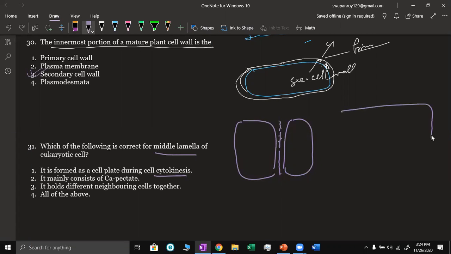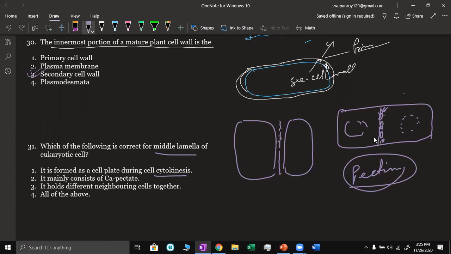Do you remember that when cell division takes place, karyokinesis has taken place, after that cytokinesis will take place. In plant cells, cytokinesis takes place by the cell plate method. Cell wall material packed granule vesicles are deposited, and this forms the cell plate. The cell plate contains the middle lamella material, that is pectin. Pectic substances are deposited in the form of the cell plate.